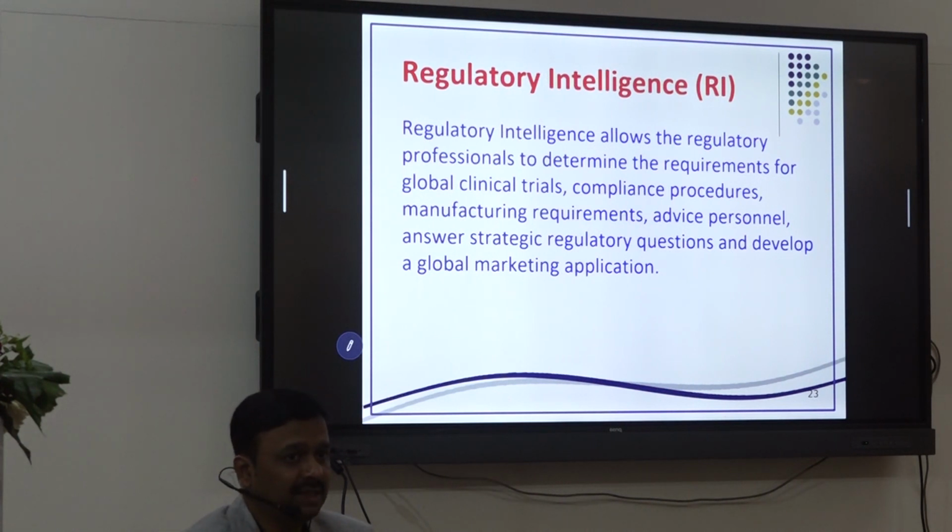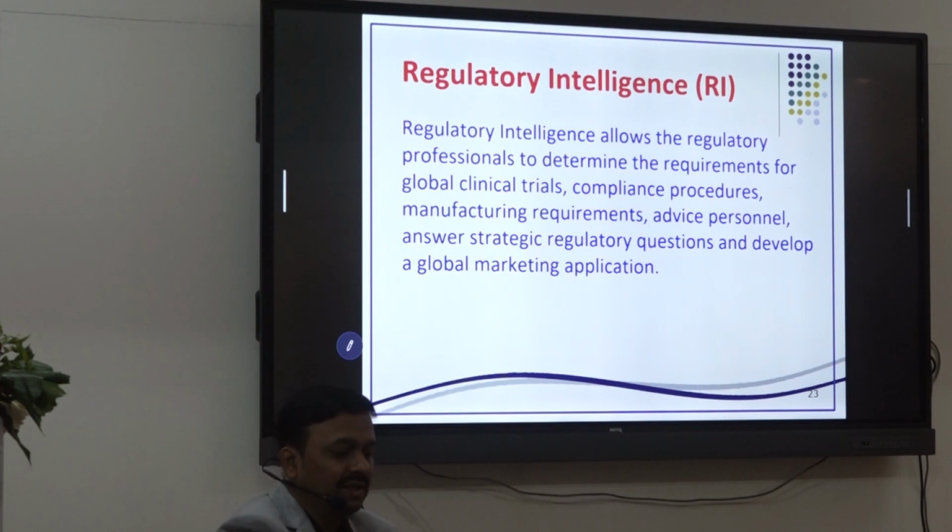So we need to keep up to date about the changes which are going on in the regulatory world. That's the reason this is a new department which is started. Basically this is an old concept, but now it's been establishing more roots in India as well. Most of the people are inclined towards regulatory intelligence, to keep up to date the databases, to keep up to date the RIMS, regulatory information management systems. There are different sets of software and tools which enable you and can provide the data for multiple markets at a click of a button. So that is called regulatory intelligence. These are the latest advancements going on across.